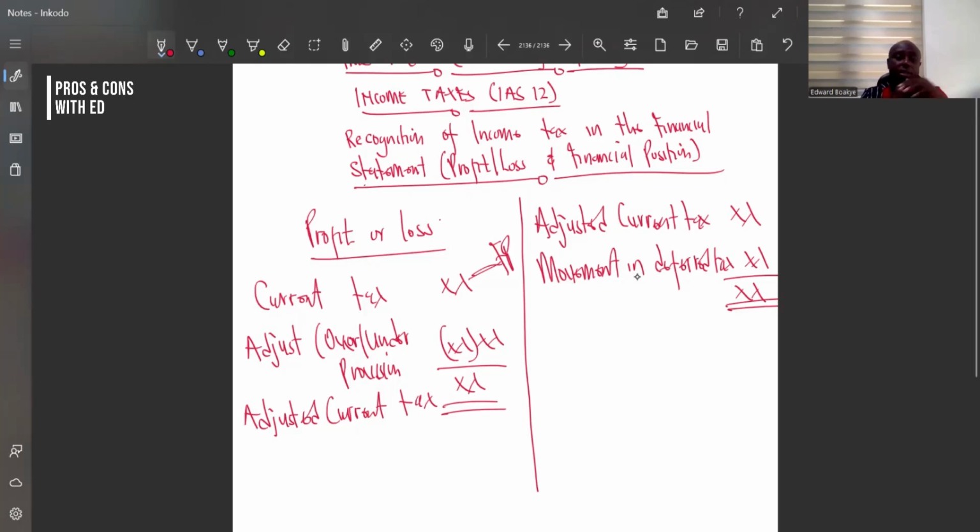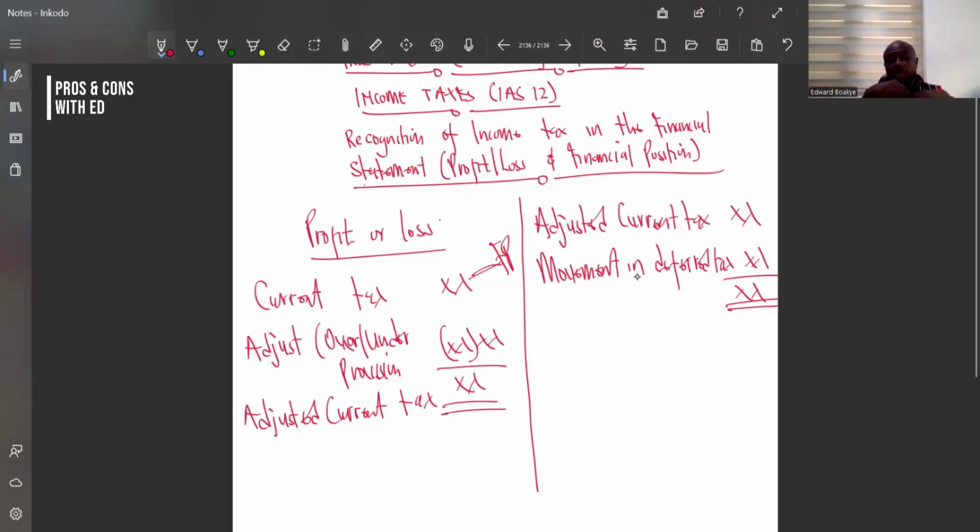Because when we talk about deferred tax, what do we mean by deferred tax? It is more or less like accumulated taxes. So every year we'll be checking the taxable differences to be sure if our deferred tax has gone up or it has come down. Every year we check to be sure if our deferred tax has gone up or it has reduced. If we get an asset, then it means it has reduced. If we get a liability, we will check whether it has gone up or down.